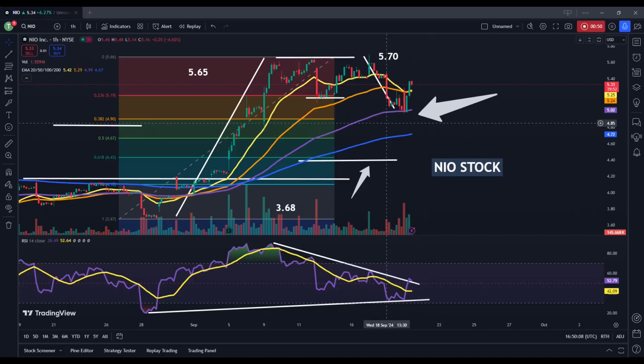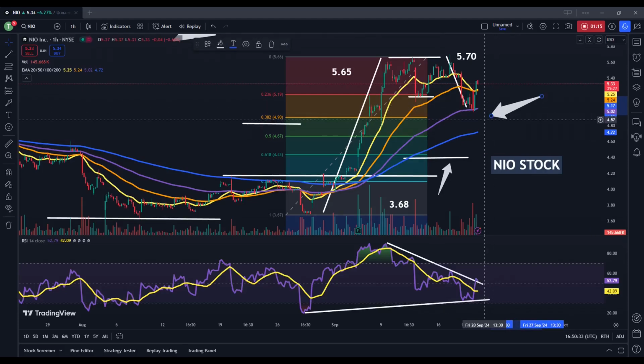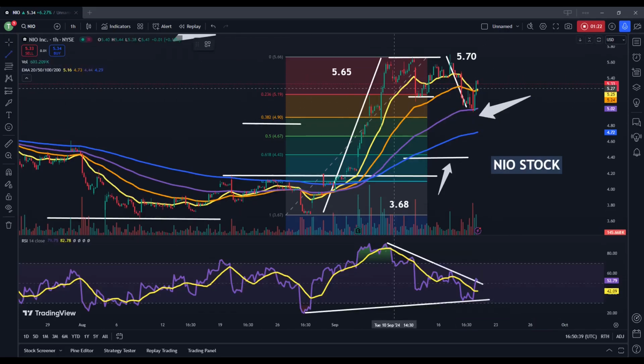So what we're going to be looking at are the prior price zones that we were watching for this stock, coming in right around $4.90. The ultimate bullish outlook would turn to bearish in the event that we did break below this 61.8 Fibonacci retracement zone, coming in just above $4.40. Share prices have managed to bounce right around this upper level, roughly into contact with that 38.2% Fibonacci retracement zone.